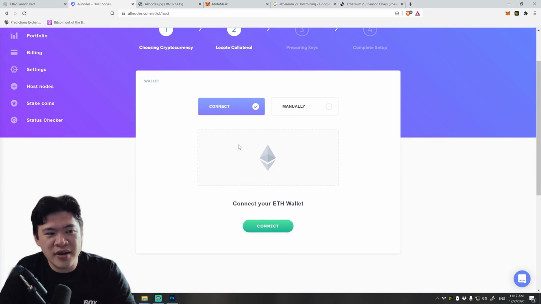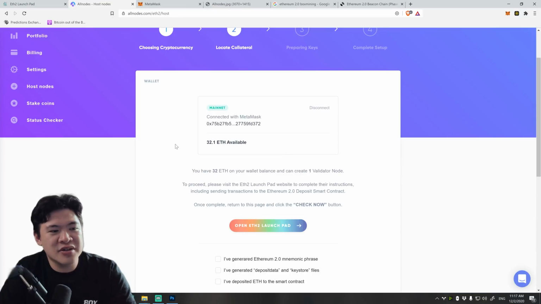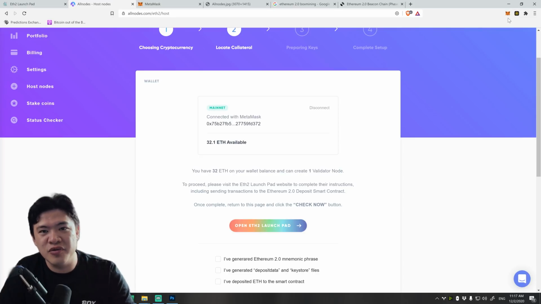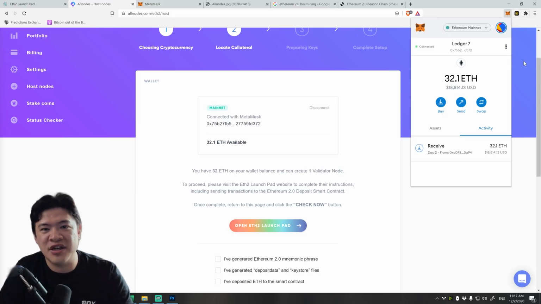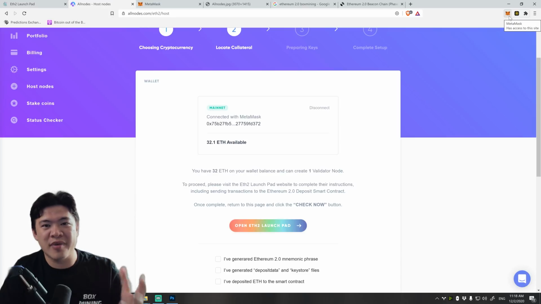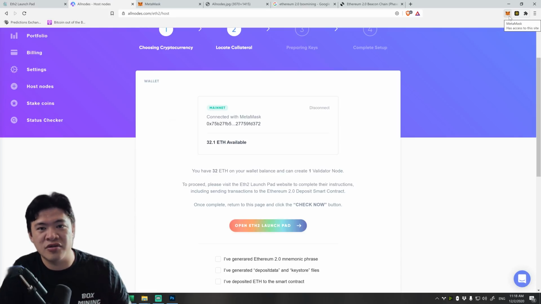We're also going to connect a wallet here. They automatically let you connect a wallet. So I'm going to just connect it to my MetaMask. I'm just making sure that this is the correct wallet. Yet again, if you don't know how to connect your MetaMask up with your Ledger, this is something that I do recommend for any amount larger than, say, 5,000 US dollars. I have a video called the MetaMask Guide, Advanced Tips and Tricks. You can connect it with your Ledger. This is the way I recommend to do it, because hardware wallet safety, right?